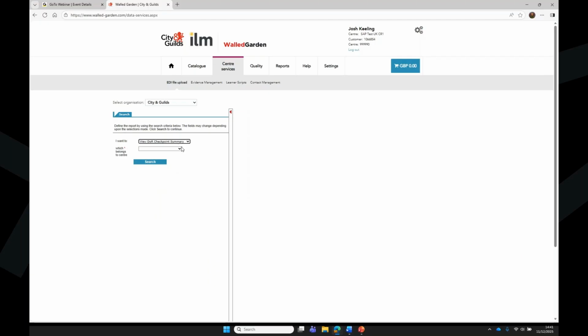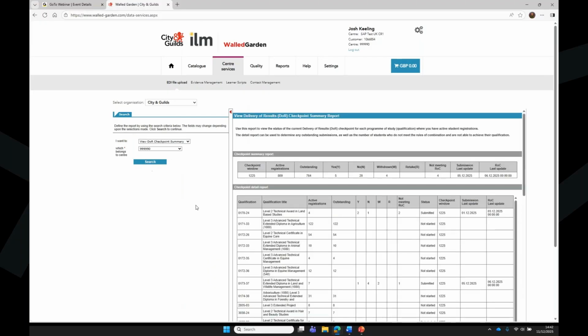Once you've selected that, you will then have to input your centre number. As you can see, I've got 2 numbers on here, and that's because I'm listed as working across 2 centres, our 2 test centres here. But if you work at just 1 centre, you will just have 1 number on that drop down there. Once you've inputted that information, if you click search, it will take a few seconds for this table to load. It won't tell you that it's loading, but it is loading in the background, and as you can see, it's loaded here on the screen.